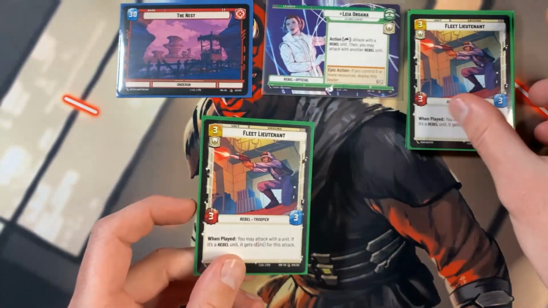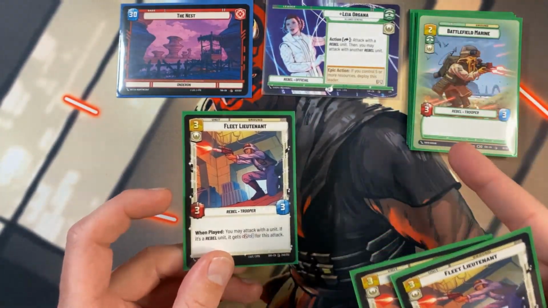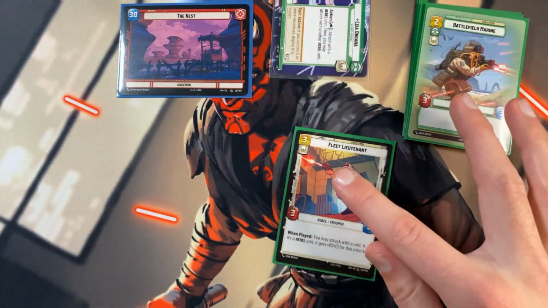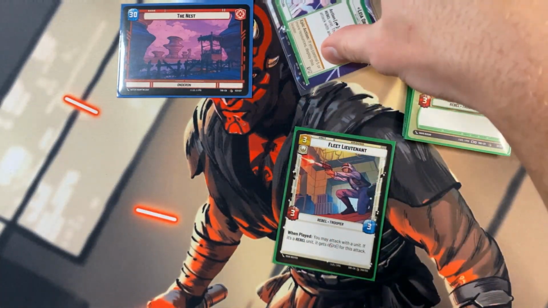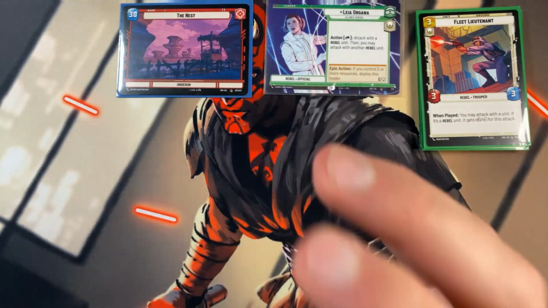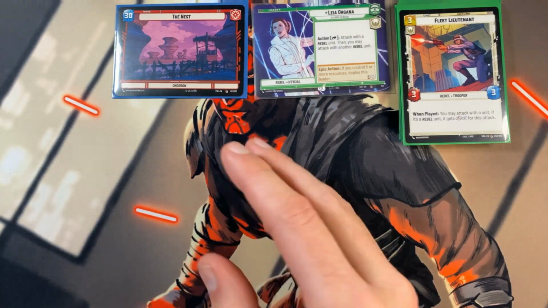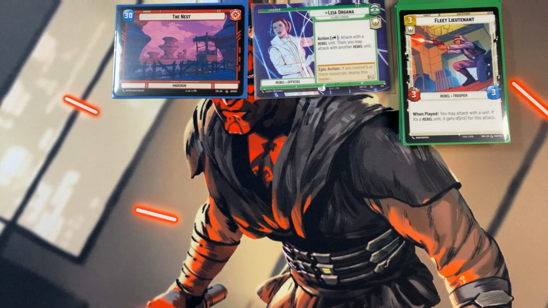So you can play this out, maybe boost up your Battlefield Marine, it hits for 5. The following turn, you've got these 2 ready. Activate Leia, meaning you can attack with both of them at the same time, meaning you get 6 damage in. That's absurd damage, and we haven't got into the vehicles yet, which is the main part of the deck. That's our 3 cost ground units done. Just jump on to the 4 cost.